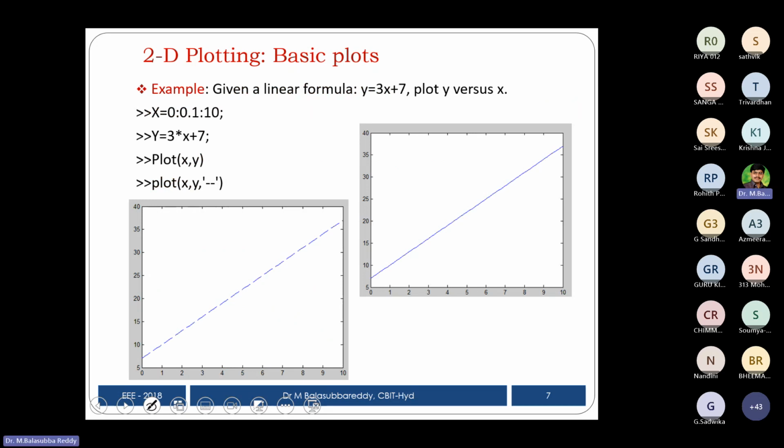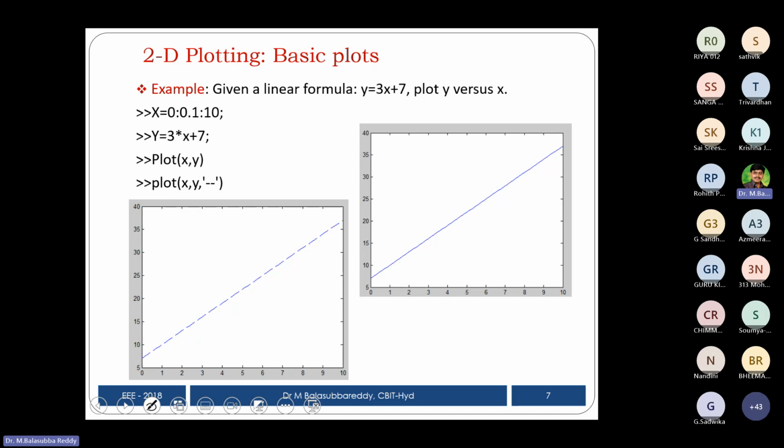There are two plots here. The first one is plot one, and another one is plot two. The difference between plot one and plot two is that in MATLAB we have user-defined symbols, colors, styles or models, so you can get different styles of plots.